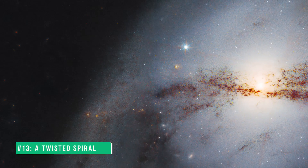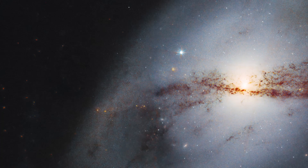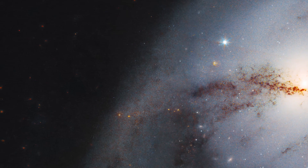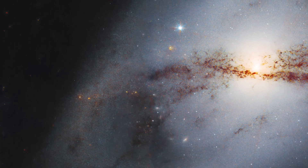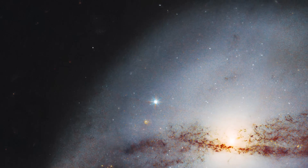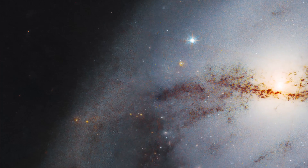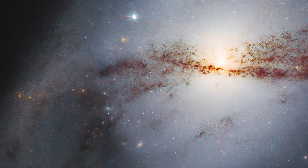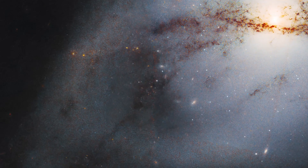Number 13: A Twisted Spiral. NGC 3718 is a highly disturbed spiral galaxy with an unusual warped shape that looks a bit like a plump letter S from Earth, with a thin thread of dark dust snaking through it. The view shows the sinuous, twisting dust lane in detail as it sweeps by the core of the galaxy and curves into the surrounding gas. Both the galaxy's gas and dust lane are similarly distorted into this unique configuration. The nucleus of the galaxy is extremely hard to detect in either visible or ultraviolet light, because the prominent dust lane blocks much of those wavelengths. But it can be seen when viewing infrared light, which passes through dusty regions.